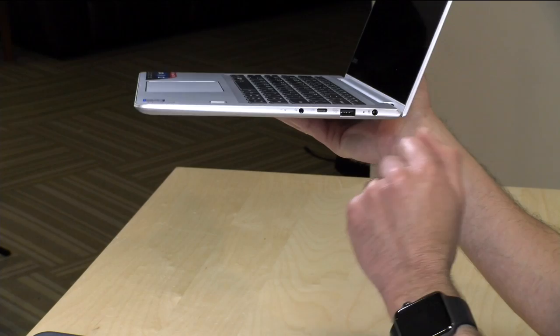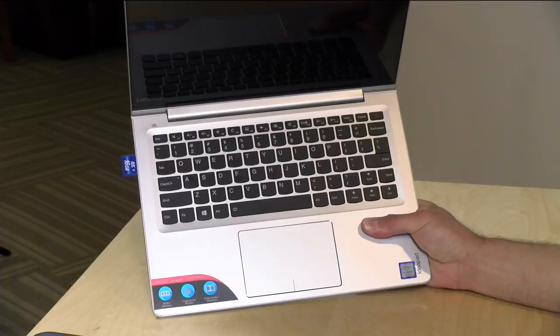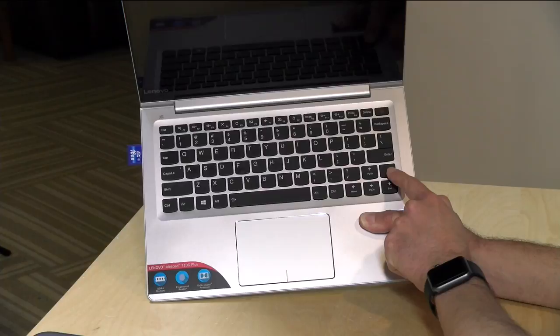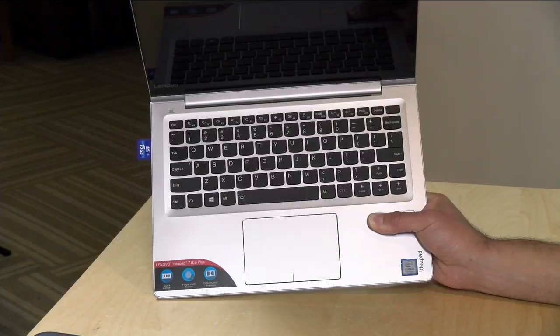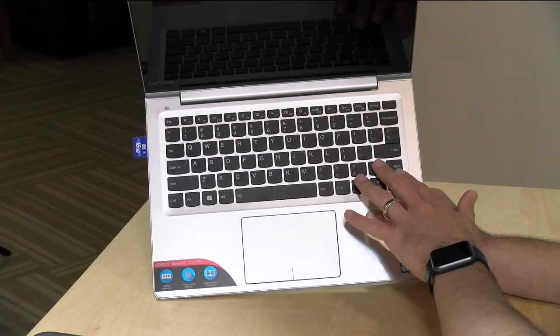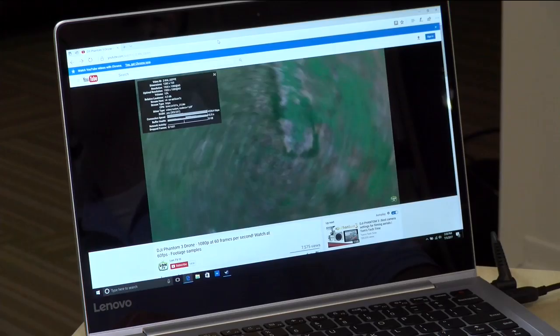On the front, there's a fingerprint reader for quick access. The keyboard is my biggest gripe — same issues as with Lenovo's prior-generation industrial design. This is a new laptop but running with last year's keyboard essentially. The shift key is right next to the arrow key, and I frequently hit the up arrow when I mean to hit shift. The new Yoga 720s have corrected this issue, but this more budget model still runs with last year's design. The trackpad isn't bad — a little squishier than I'd like, but it tracks well. The keyboard is backlit.